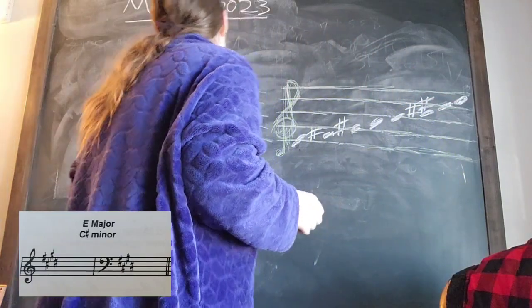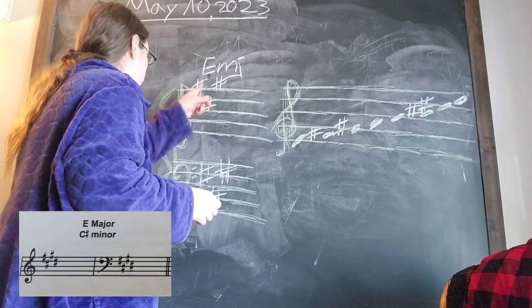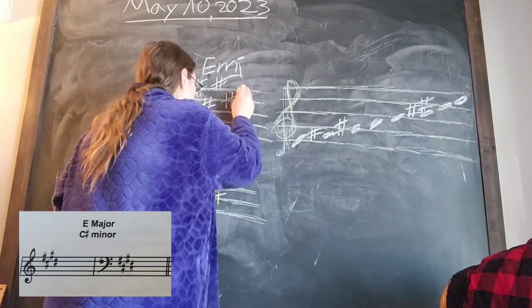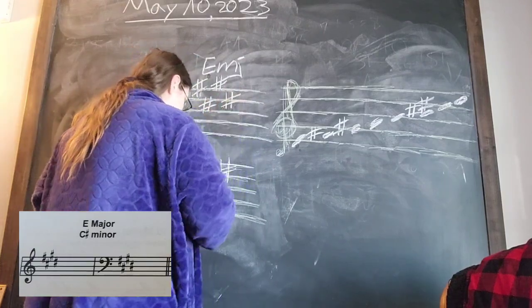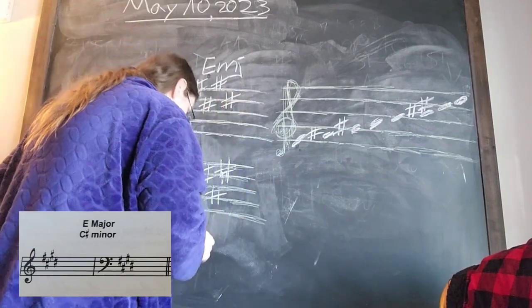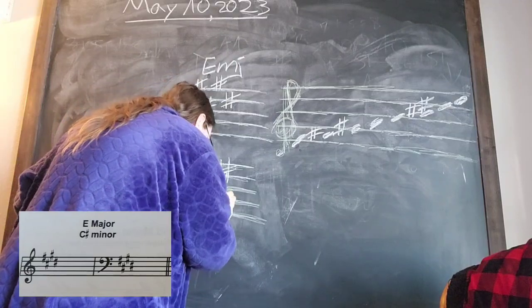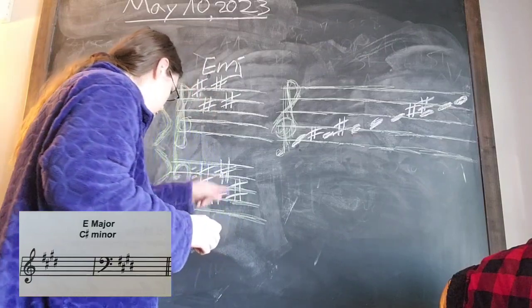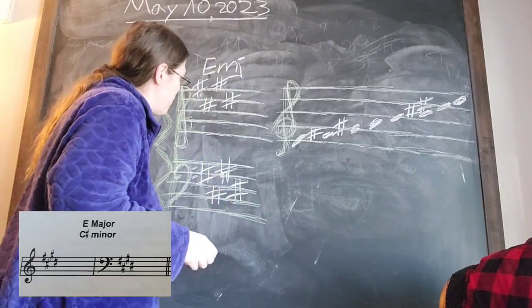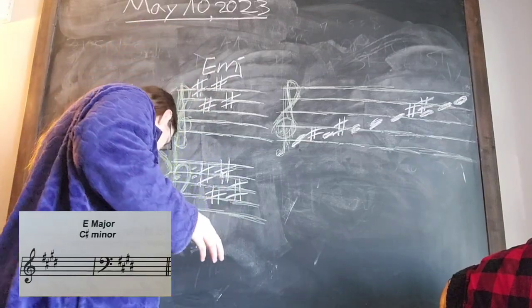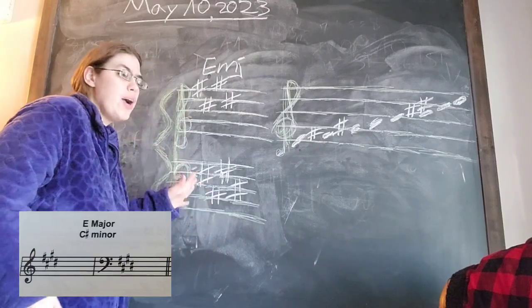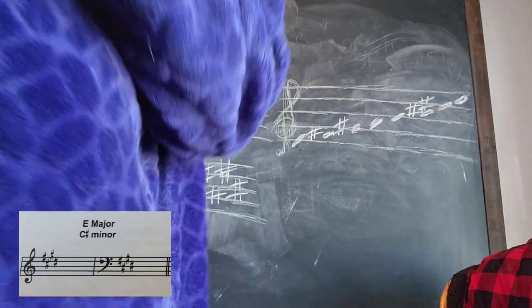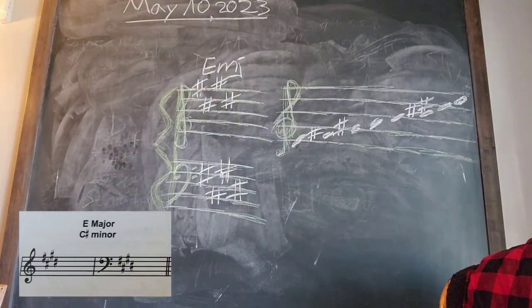Writing it out in the key, we just write it on this fourth line, and again on the bass we write it on the third line. So if we were to play the scale properly with the correct key, it would sound like this.